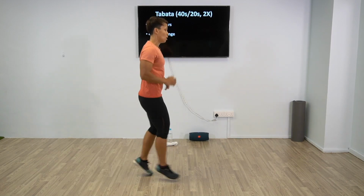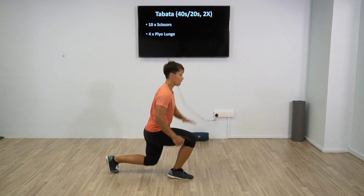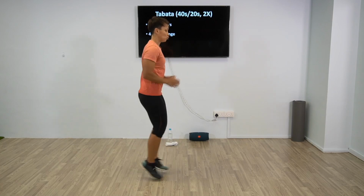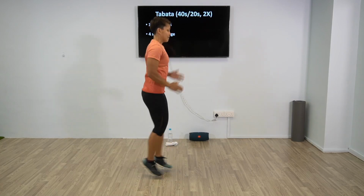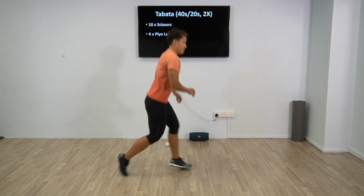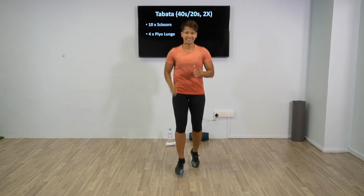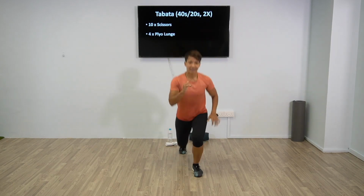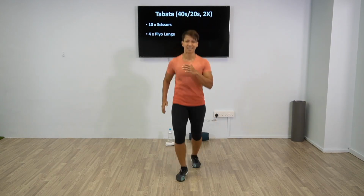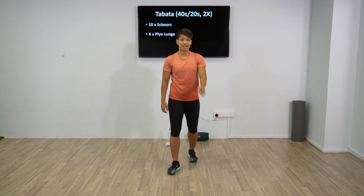Good. 1, 2, 4, 5, 6. And 4. Back again. 1, 2, 3, 5, 6, 7, 8, 9, 10. 4 lunge. Let's go. 10 scissors. 2, 3, 4, 6, 7, 8, 9, 10. 4 lunge. Last one. 2, 3, 4, 5, 6, 7, 8. 10 and rest. One more set.